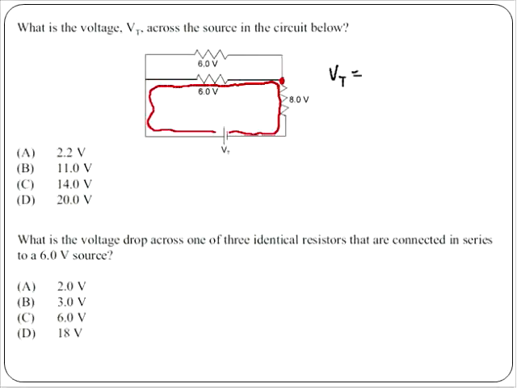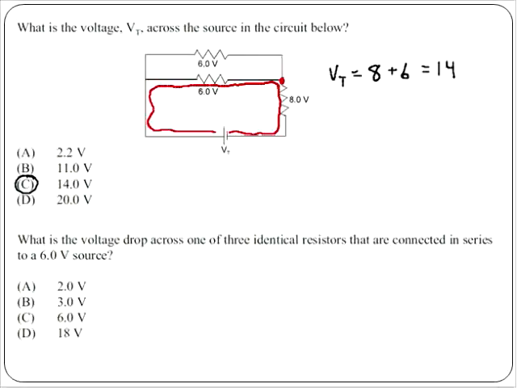That's one complete path. So around that complete path, I can say VT equals, I dropped 8 volts at the first resistor and 6 volts at the second. Add those together, they equal 14. That's it. Your complete path cannot go through both of those resistors with a 6 volt drop. It can only go through one or the other. That's why the answer is 14 and not 20. Remember, if you were going to school and you had 2 possible routes to take, you can't take the 2 of them at the same time. It's either one or the other. So you're not going to pass by both of those 6 volt ones there.